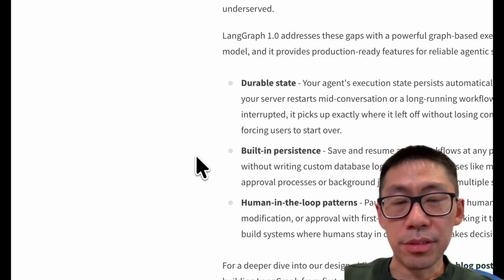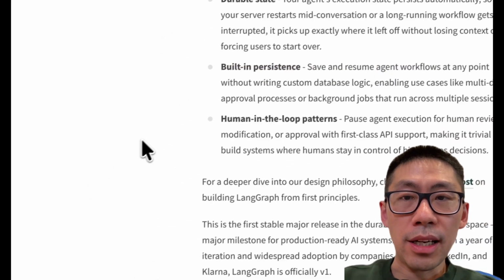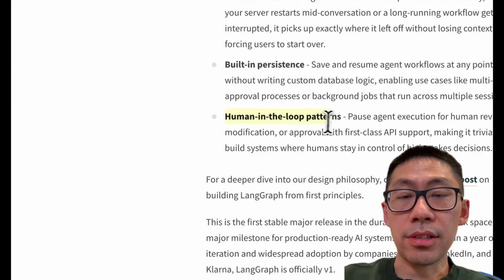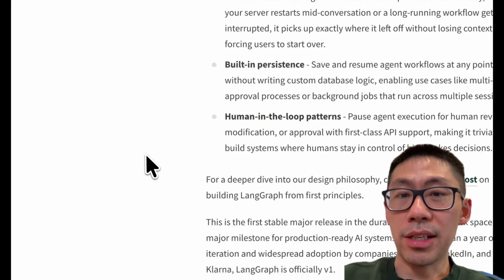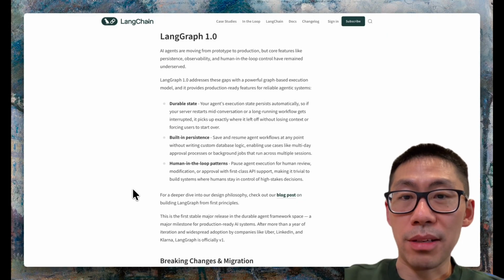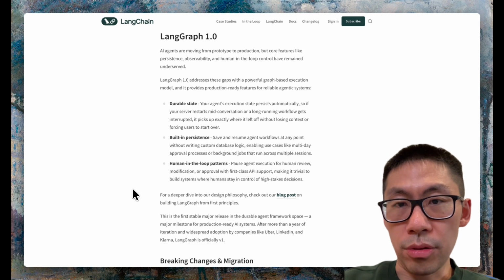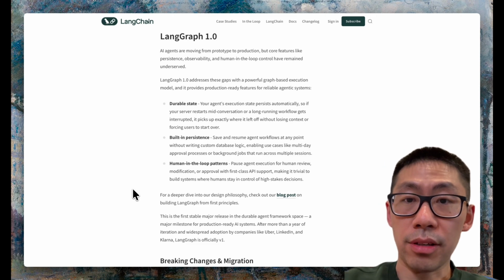It also handles human in the loop nicely. So, in short, LangChain is now an easier, faster, higher level way to build agents, and LangGraph is a low level runtime that powers it. If you need serious control or you're building complex workflows, you will still want to learn LangGraph.